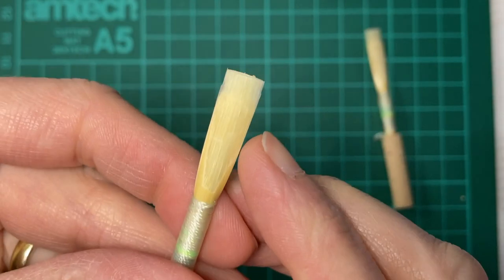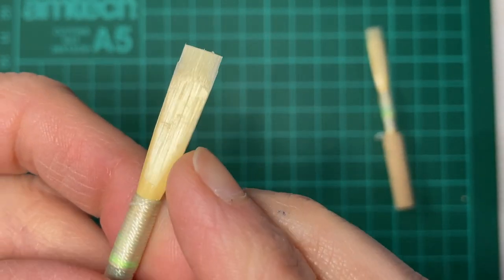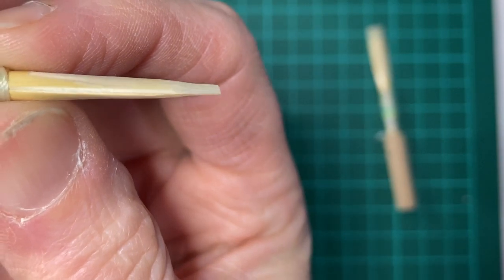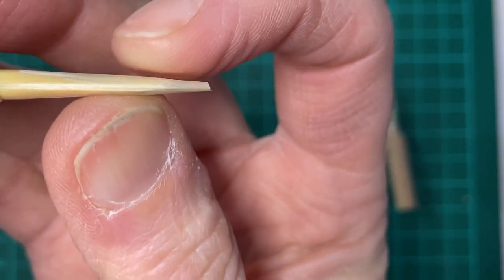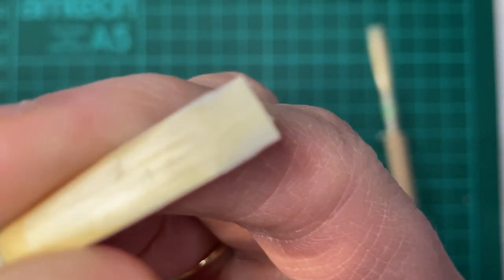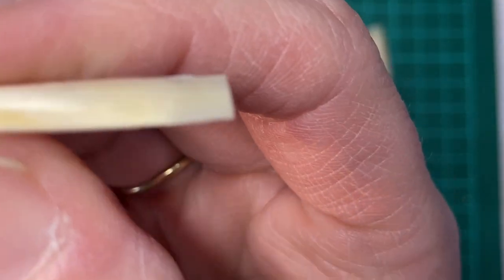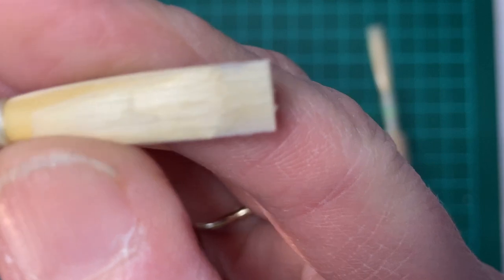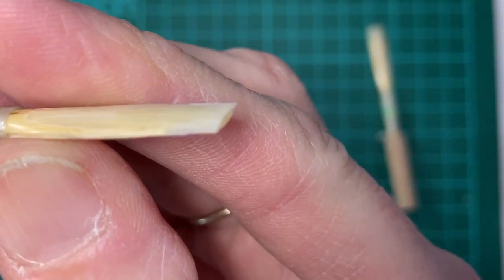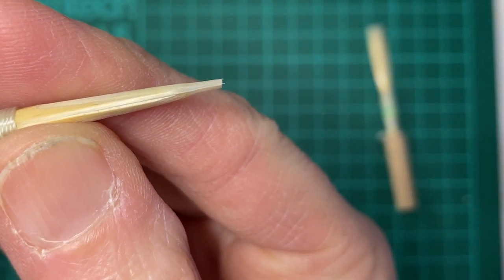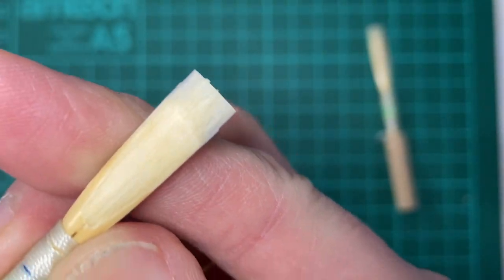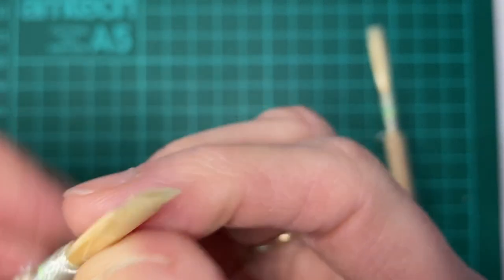So hopefully you can see that from the measurements there, that I've done exactly what I suggested I would do and sloped that heart from back to front and then into the tip. And I've still got a substantial and visible cut in and transition, a visible cut in between the heart and the tip. So on this reed.